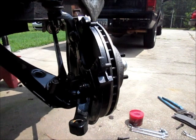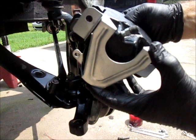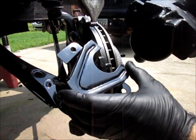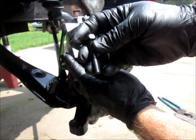Okay, I'm going to put the caliper on, and the caliper, it comes with this little shield, and it would slip around where the hose fitting goes, and it's bolted on with the bolts that hold the caliper in place. And there's a second set of bolts that are on the bracket assembly. Now this is raw, this is how it came out of the package, but I painted mine, and I'll slip that on, slip that over. And then I'll install the bolts. Now again, I'm going to put a little bit of grease on these bolts. I just haven't done it yet.